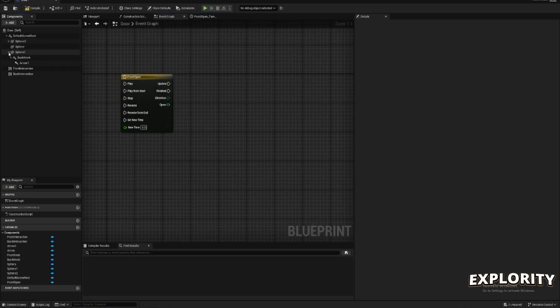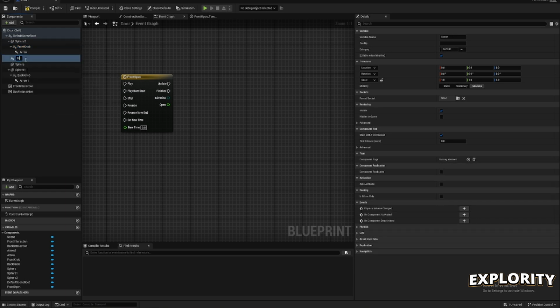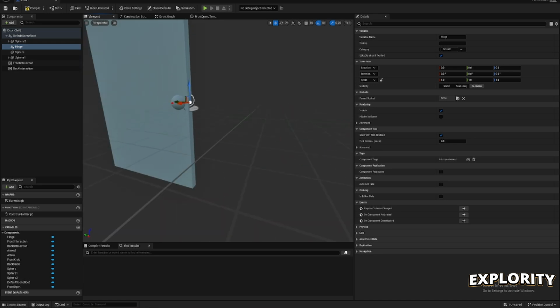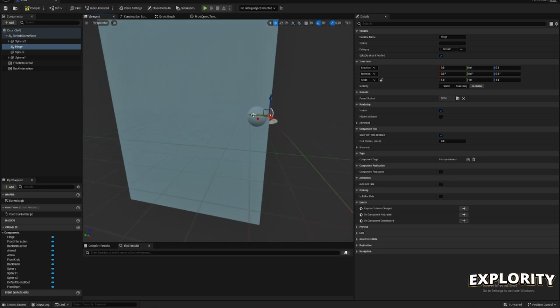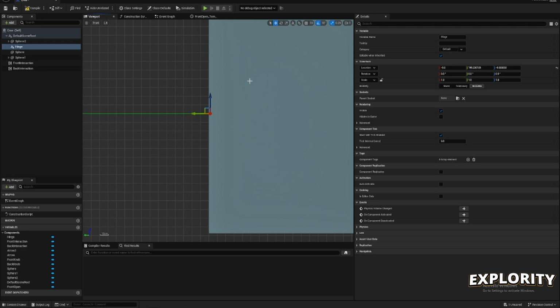Now, here's a trick that if you want to make doors, I'm gonna create another scene component here. I'm gonna call it hinge. I hope that's a component I can find. Okay, that's it. I'm gonna name it hinge. I'm gonna select everything. I'm gonna go first to hinge. I'm gonna place it on the place of the door itself. You can of course be more practical and put it like to the side so that the door rotates around this point.